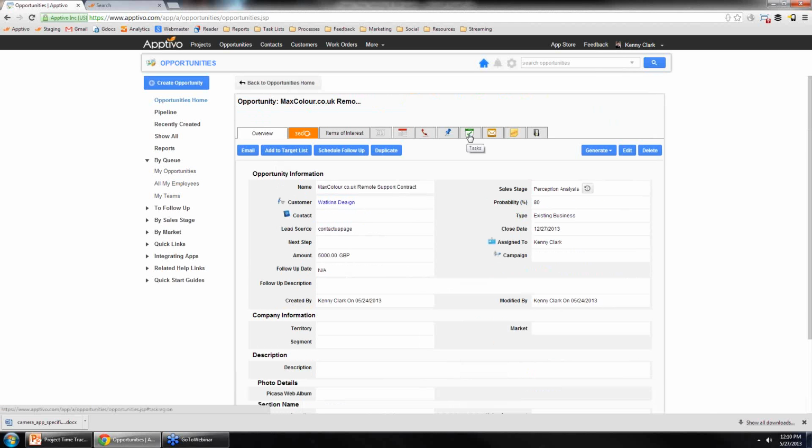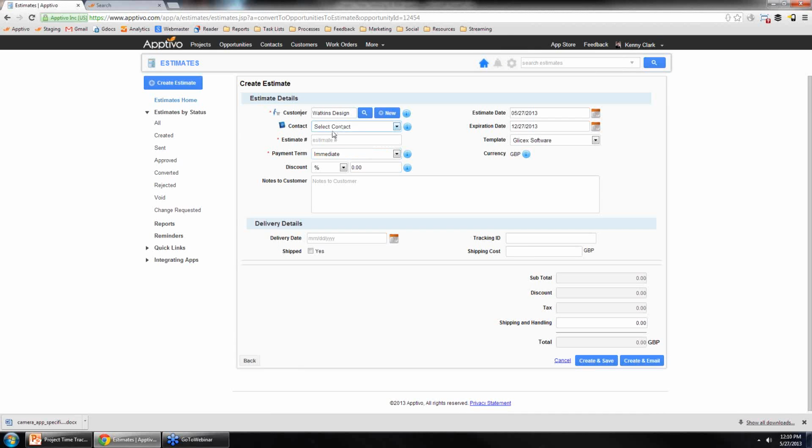So what I can do is I can actually track individual services inside of here if I would like, or I can just generate an estimate from it. So the way Apptivo works is even if you're in a different module, you can always move on to the next phase, and it'll take all the information from what you're currently looking at, and it'll slide it on for you. So in this example, I have the generate button, and you notice I can take an opportunity. I can go straight to a project, or I could create an estimate first. So if I hit estimate, it takes all the information I had, such as the customer that was selected, any other details. It'll put it in here automatically, and then I'd be able to type in any services or products that I'm going to be using, and I could email this estimate out to my customer.